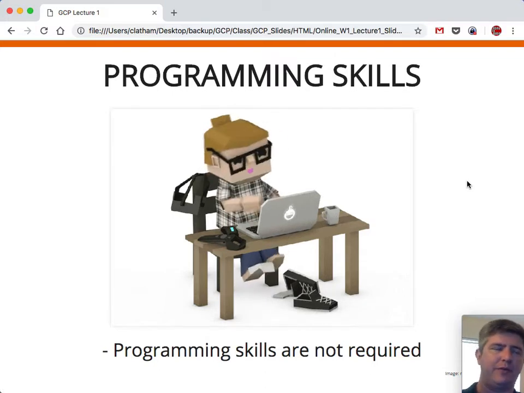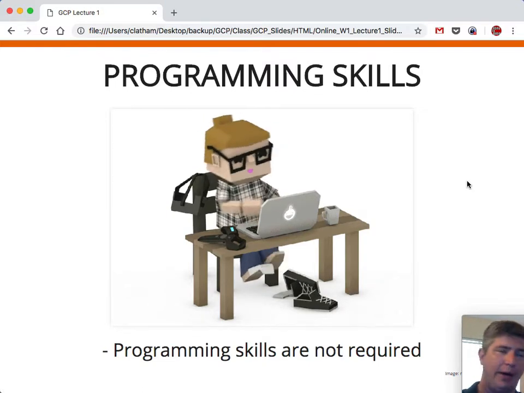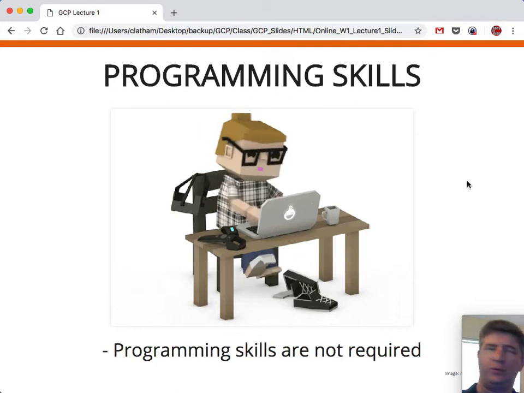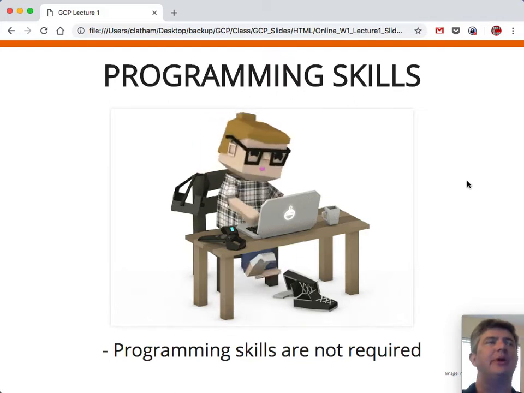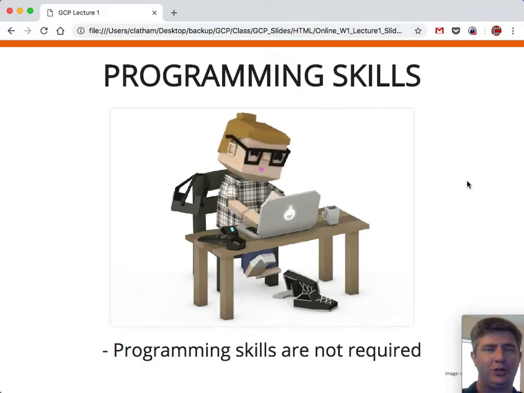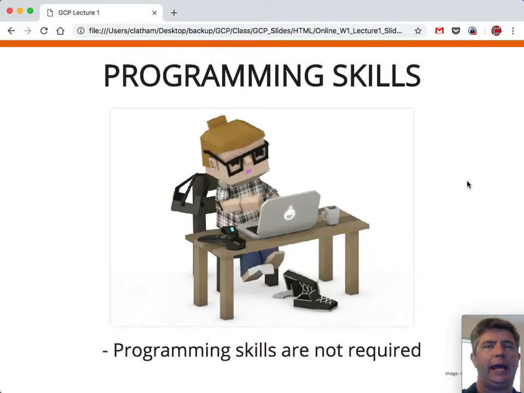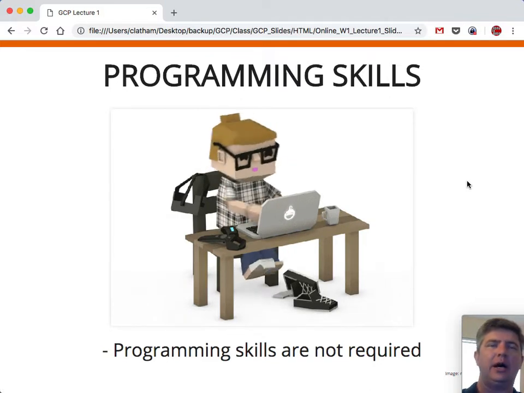I know a lot of folks, this is an early question that pops up: I know how to make music, I know how to do sound design, I know how to make audio, I'm interested in games, but I don't know how to program or code anything. Is this an issue getting into the industry? And it is by no means a requirement.